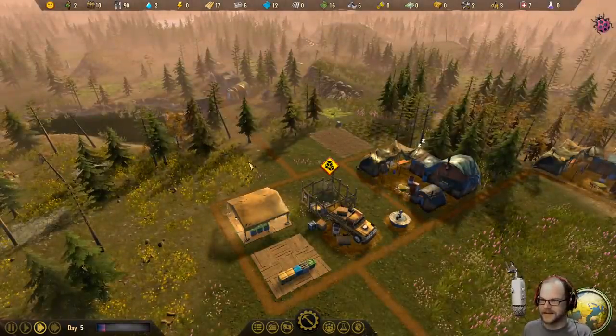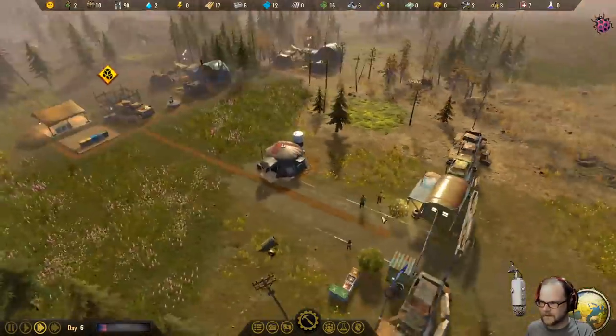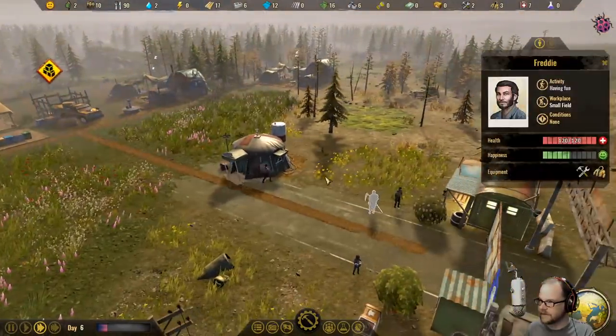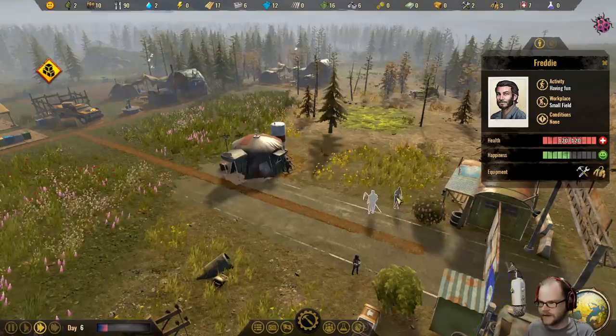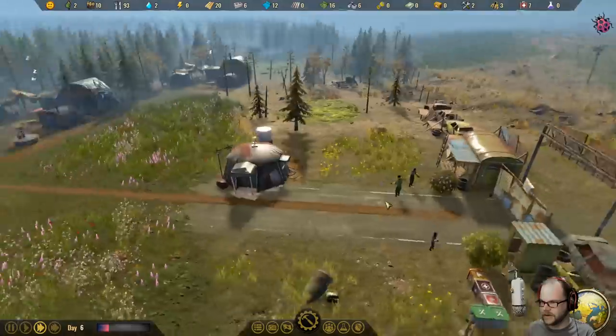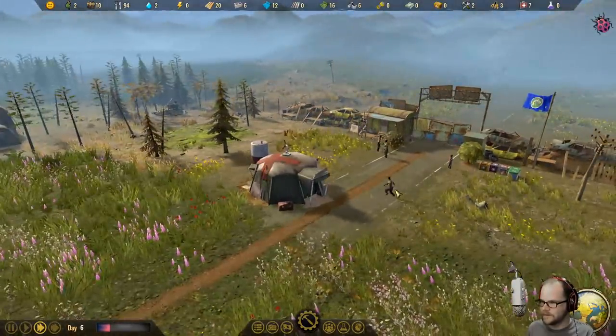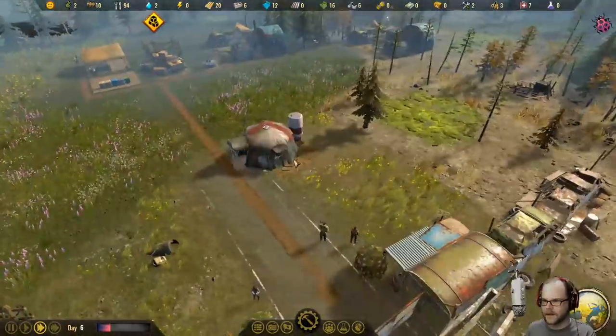Stay away from rivers. That's right. The bloom on those rivers will blind you. What's going on over here? Freddy, what are you doing? Having fun. There's no time for fun in this game. What are you doing? No fun. Get to work.